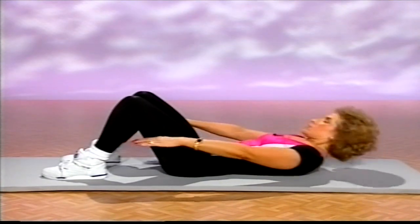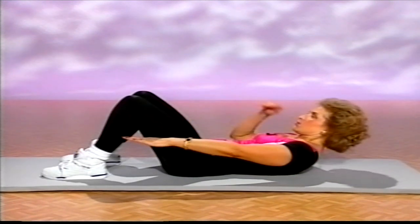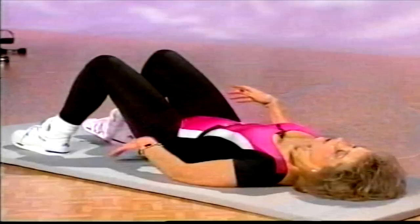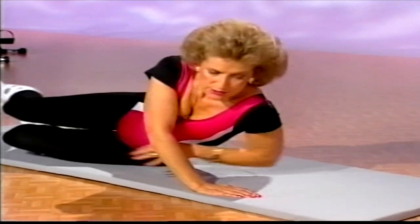Another thing, do remember that if it hurts your neck, do remember to put your hand behind your neck to support you. Up, two, three, and down. One more. Two, three, and down, and rest. Roll over onto your front.